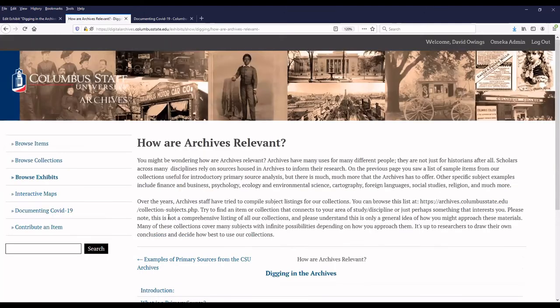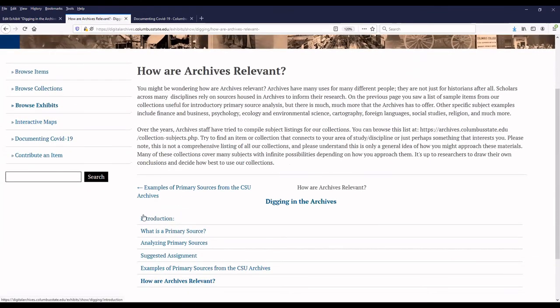The other thing that I think is really important is connecting and making archives relevant to students. So I have a little text here on that, as well as a hyperlink, where we try and connect sources to students that are relevant to their discipline or area of study. So just reinforcing that notion that archives aren't just for historians.